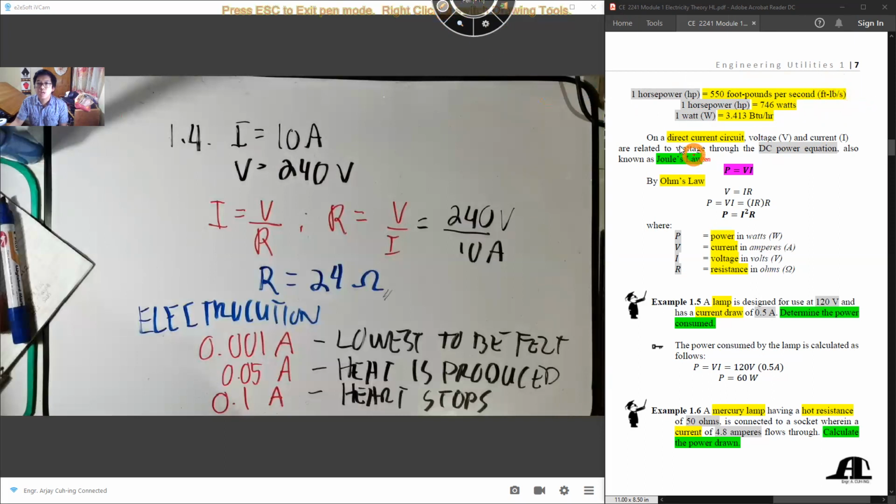Okay? So pag-usapang direct current class, so di ba diniscuss natin class dun sa history of electricity, meron tayong tinatawag class na DC current, tapos meron tayong AC current. So for now class, ang discuss muna natin in terms of power class is yung direct current or yung DC. Okay? So in terms of power class ng DC circuit, meron tayong tinatawag na DC power equation or like yung Joule's law.